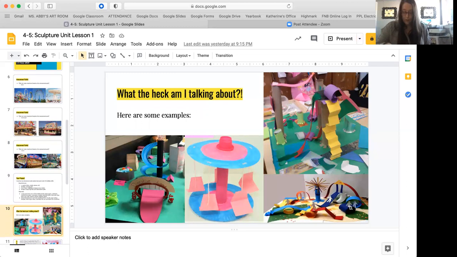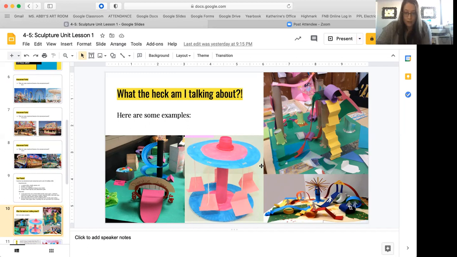So if you're still confused at what I am talking about, here are some examples of amusement park type projects that are made out of paper, 3D building techniques, loose parts, okay? So if you look here, this is called Digestive Land. So their sign is a mouth with a tongue, and you walk into the amusement park by crawling up the tongue, right? Pretty creative. You see in the background, they have what looks to be a paper towel tube with a spiral cut paper plate that they seem to have made some kind of slide out of, right?